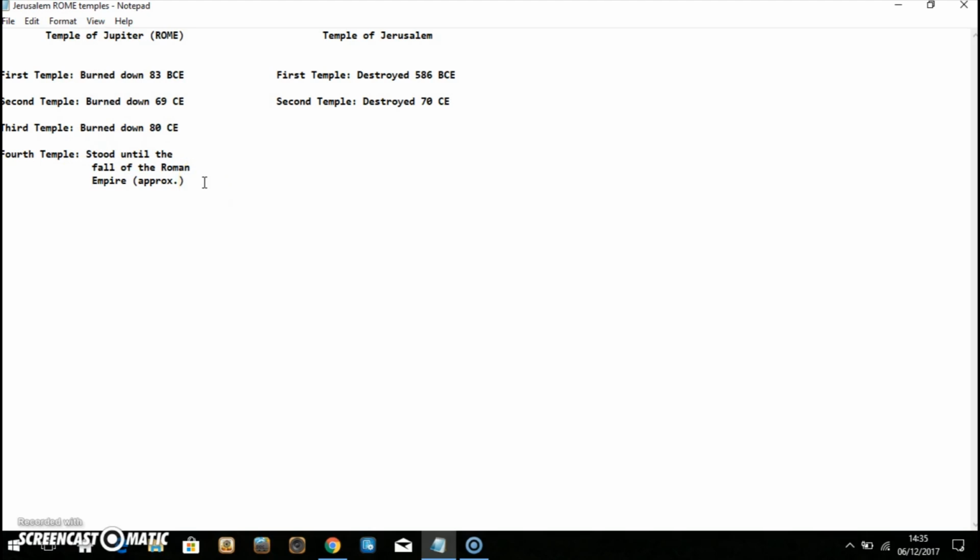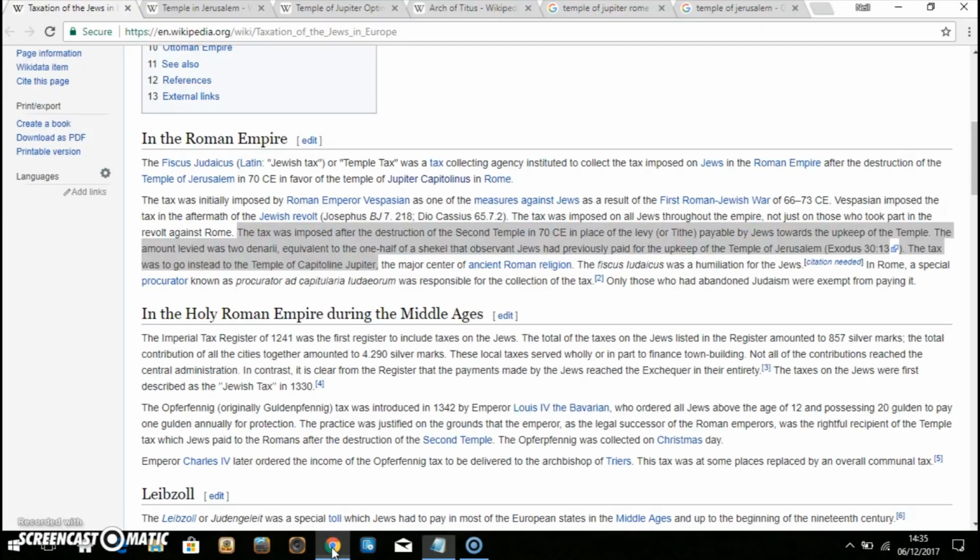And then even if we look at the name Jupiter, we can kind of break that down to Jew, Peter. Peter means father. So even the name Jupiter could mean father of the Jews, although that's me kind of speculating. Now that's not an accepted etymology, but again it's quite interesting.